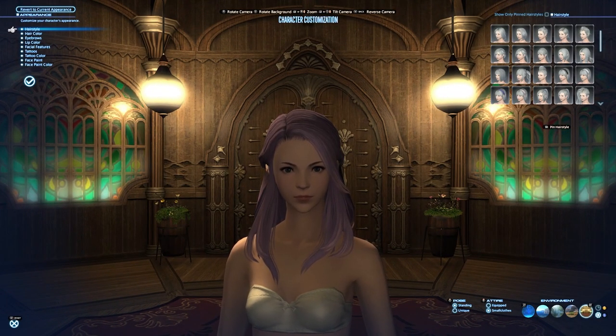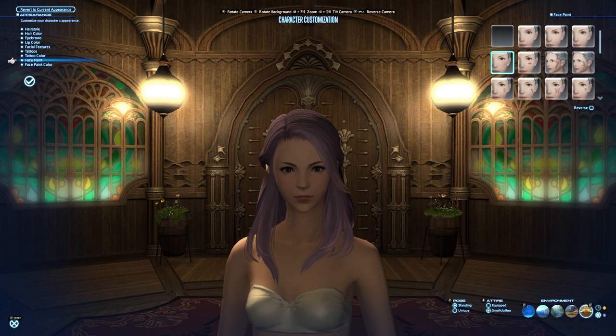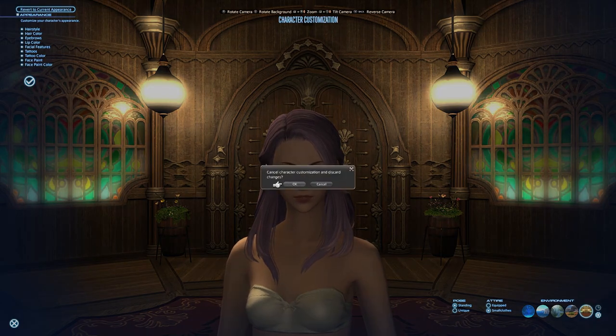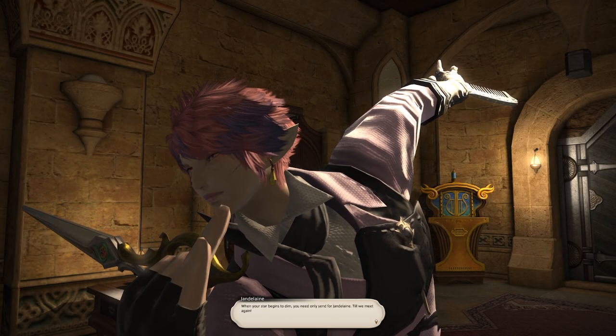And as you can see, here are the things you can modify with the aesthetician: hairstyle, hair color, eyebrows, lip color, face, facial features, tattoos, tattoo color, face paint, and face paint color. So I'm not going to change anything here, but this was just to show you what you can do with the aesthetician. And again, every time you use the aesthetician, you will have to pay 2,000 gil. Unless you use the Gentleman token, obviously.